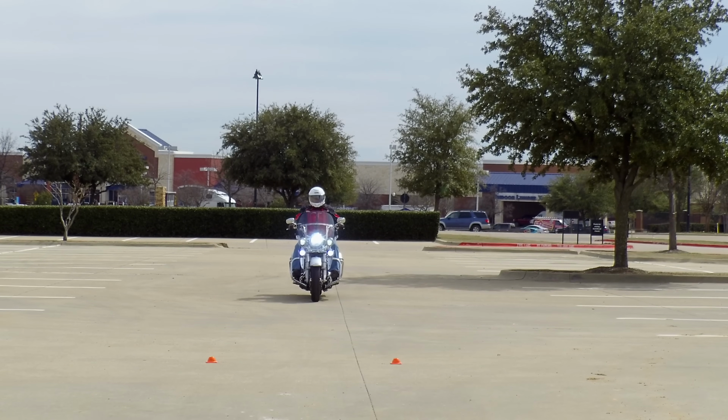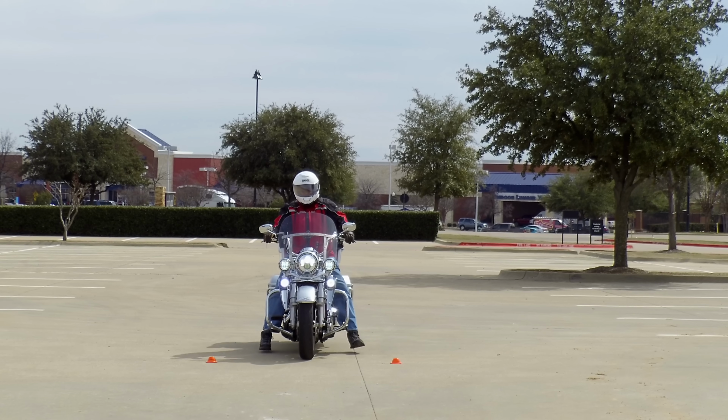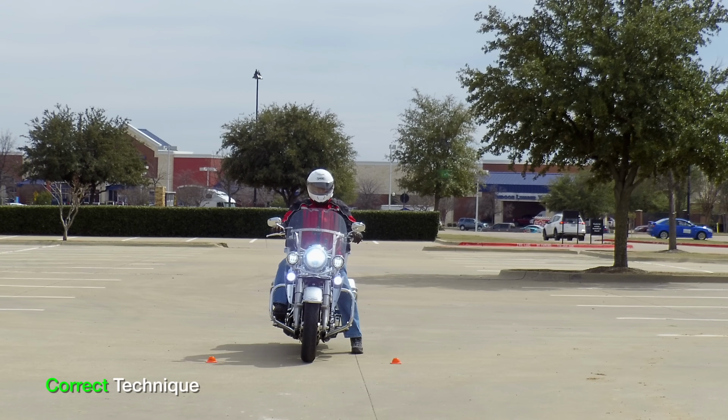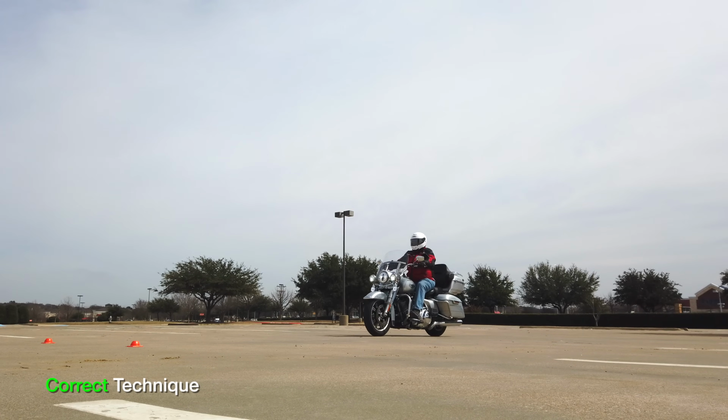The first problem I see with this stop is right here, putting both feet down when you come to a stop. And I see this one out on the road all the time. When coming to a stop, the best practice is most often to put the left foot down only. The reason for this is because it allows a rider to use both brakes during the stop and to complete the stop with the rear brake.